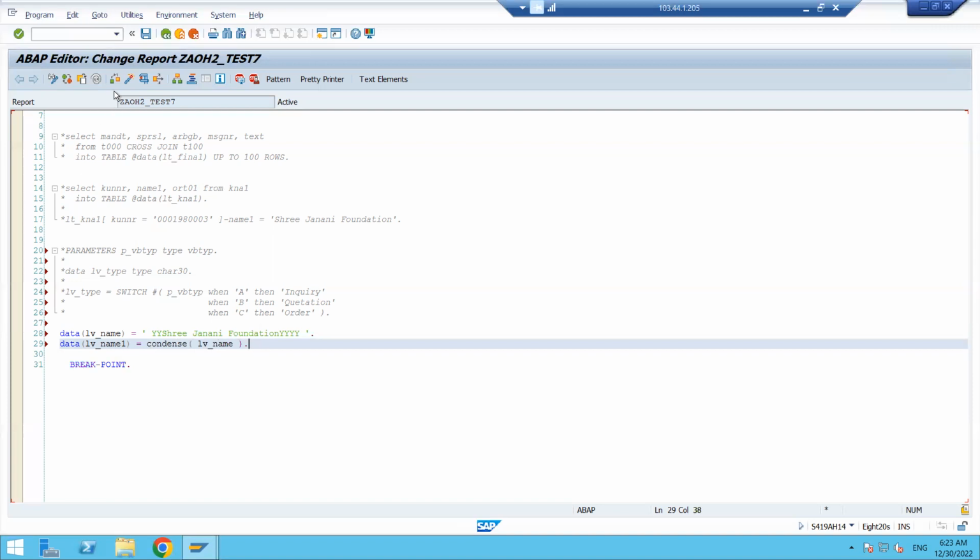Let me check. I think this is the key field. Correct, fine. Activate it and execute it here.